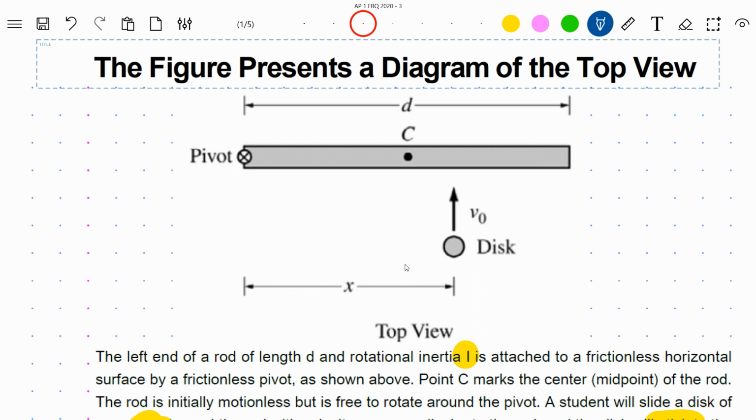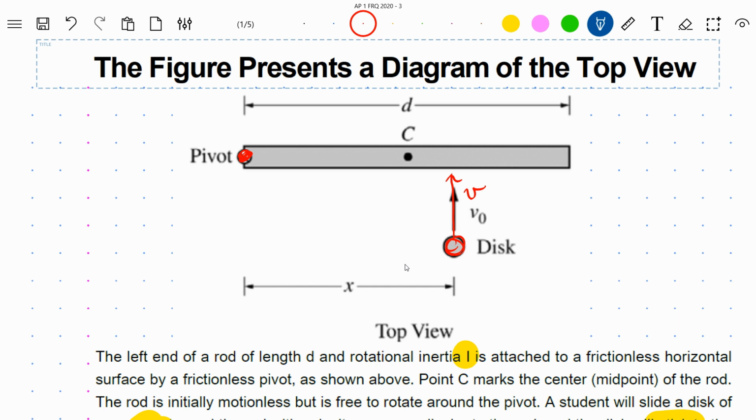But a lot of people are thrown by this. This disk is just moving in a perfectly straight line before impact for sure. And yet, despite that, with respect to this pivot point, it very much does have angular momentum. So just to be clear about that, angular momentum doesn't require an object to be literally spinning. All that it requires is for an object, so this object here, to have a velocity that is at least in part tangent to a circle centered on that pivot.